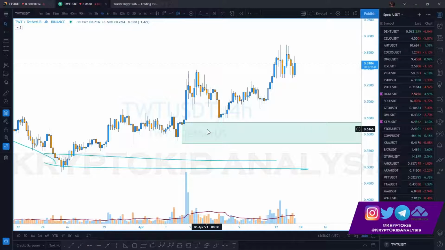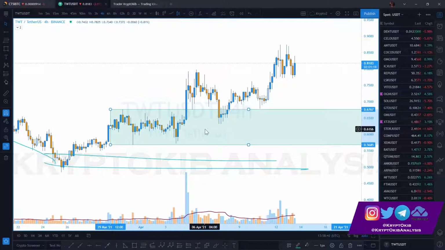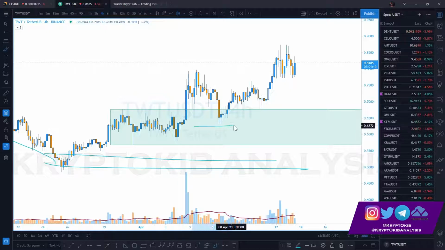Some people will choose to use this entire region even on the 4-hour. Some people do not care if the price action is a lot or not. In as much as it is clearly a basing area, they draw their zones like this. Then they may want to see reversal signals before they buy, or they take an entry at this point, then take another entry mid-range, then take another entry at the bottom of the zones. So if these 3 zones fill, then their average entry will be somewhere around here, and then they can have good risk reward. So that is it.